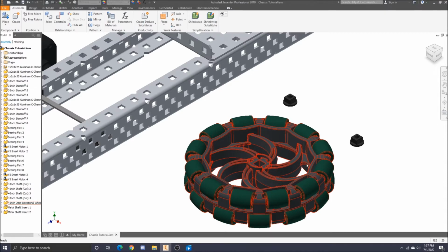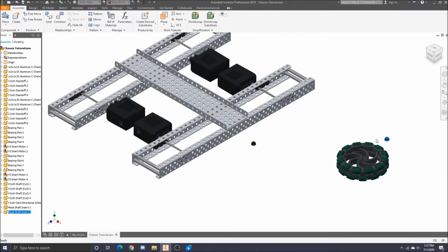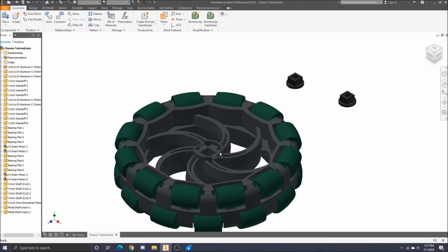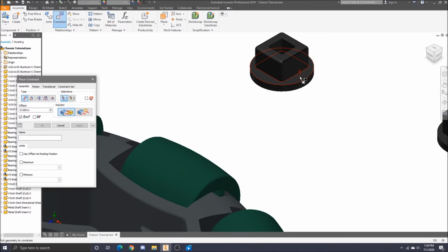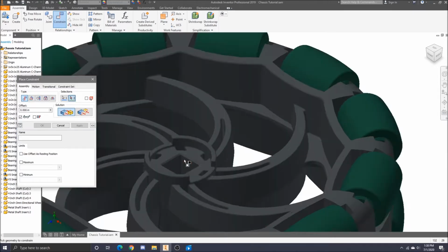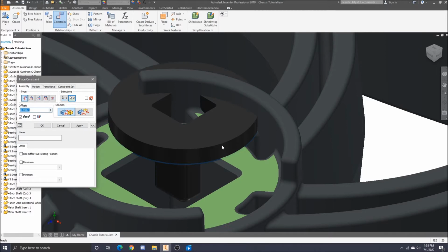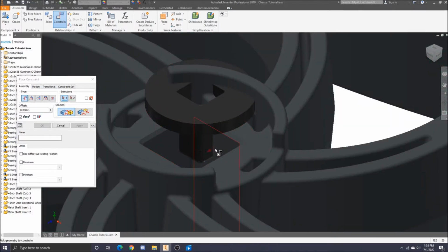Okay, so the first thing we're going to do is move these off to the side just to make it easier for us. And I will pan over and zoom in. As usual, we're going to go to Constraint, press Mate, and the first thing I like to do is go to this little lip that will be touching the wheel, click on it, and then click on the bottom face of the wheel, just to make sure that these are inserted first. Press apply.